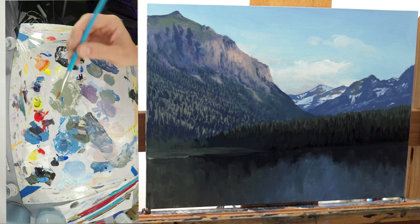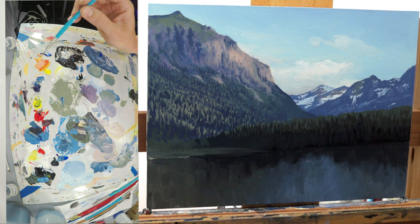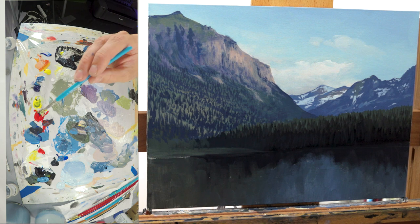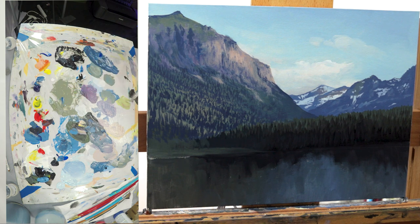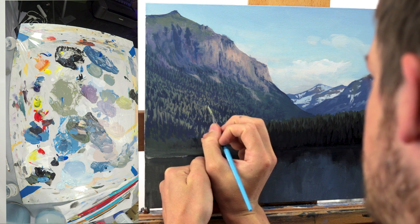Okay, it's looking good. What I'm gonna do now is take some of this lighter tree color. I think what I'm gonna need to do is add some white and yellow to this. Probably some red if I can still get some of that. A little bit more black back into that. I want to create, that's probably pretty close actually. I want to create kind of an orangish tone in this. At some point I want to be a little bit more careful.